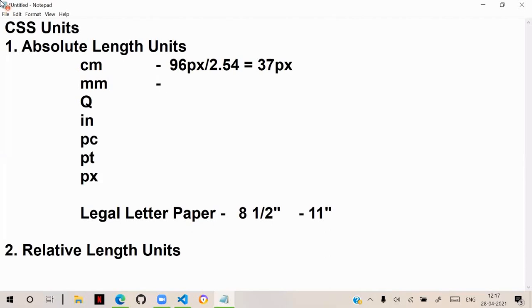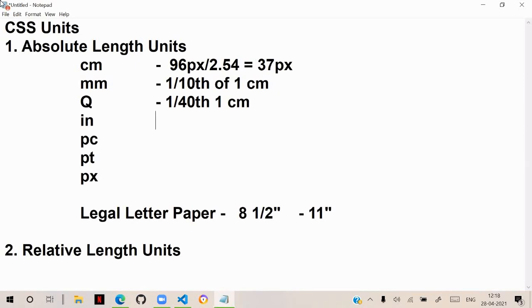Millimeter is 1/10 of 1 centimeter, which is very small. Quarter millimeter is 1/40th of a centimeter.